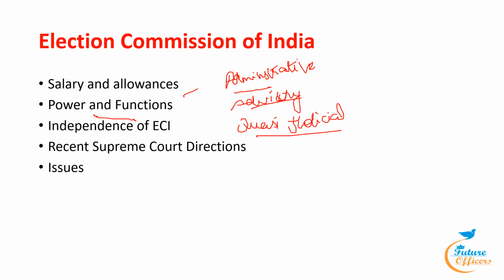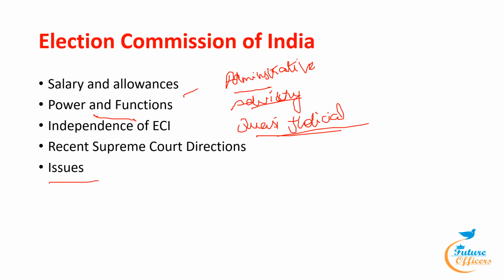So the other election commissioners should be removed on the same grounds as the chief election commissioner, which is based on the same criteria as a Supreme Court judge and subject to the chief election commissioner's recommendation. What are the issues raised under this? The aforementioned elements of the ECI face a number of additional difficulties that impair its impartial and efficient operation. A few significant obstacles that the Election Commission has to overcome are political interference, restricted authority, election fraud and malpractice, election-related violence, disinformation and fake news, and electoral reforms. These are some of the issues held under this.